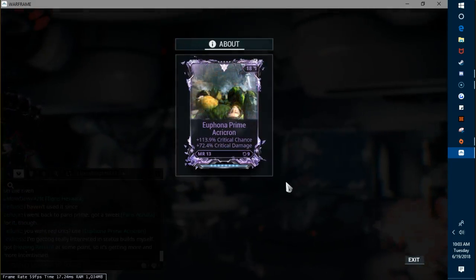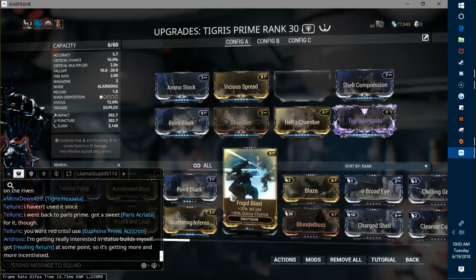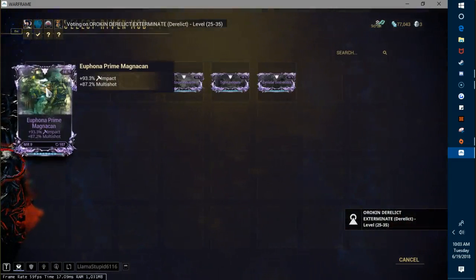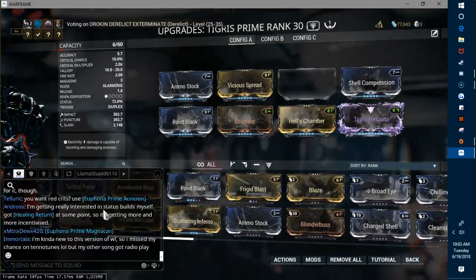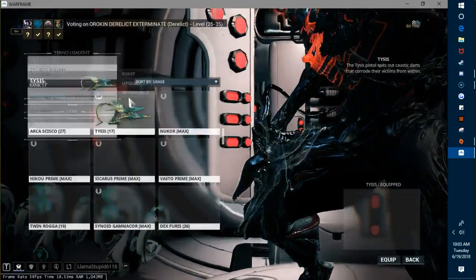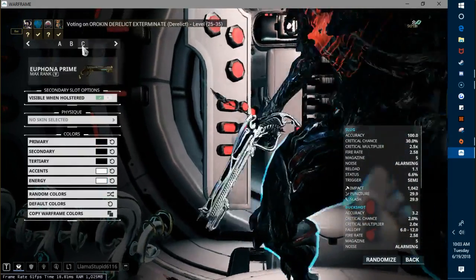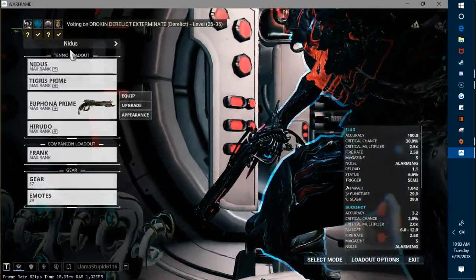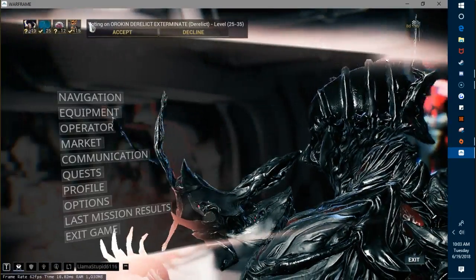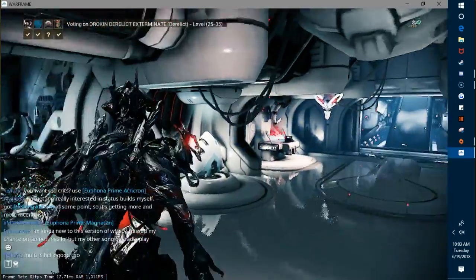Wow, that's actually better than mine. I think it's better than mine, your Tigris Prime ribbon. Let me take a look at that. Yeah, that one's much better. My ribbon gives it multishot. Yeah.